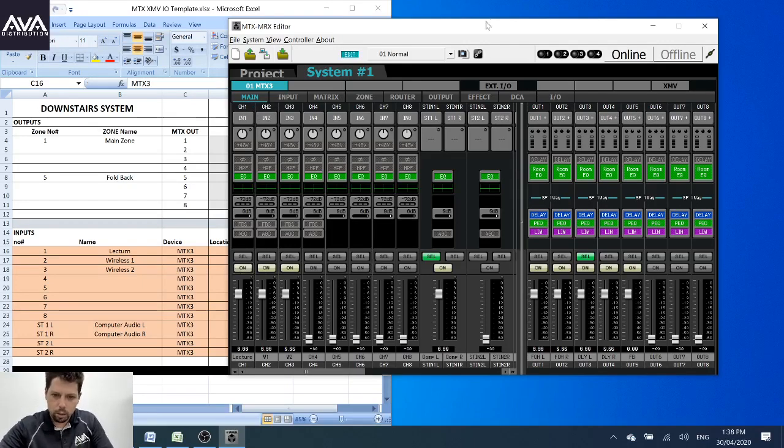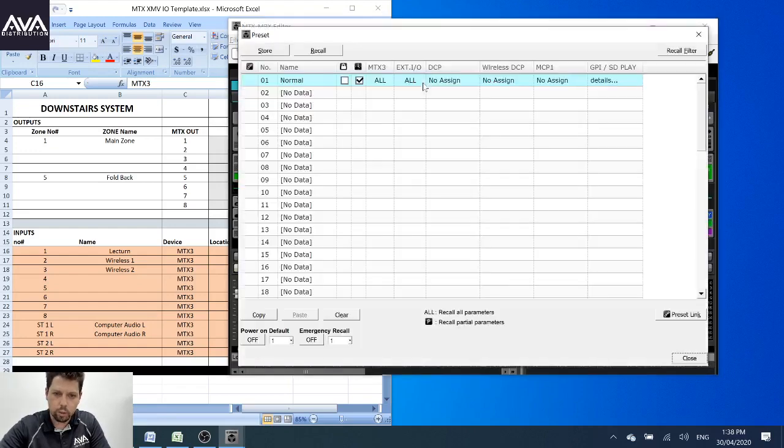All right, cool. So just go back here. All right. So now our MCP library is done. Let's bring that library into the preset. So we've got to go back to our preset, and we're going to double click on MCP1 library.